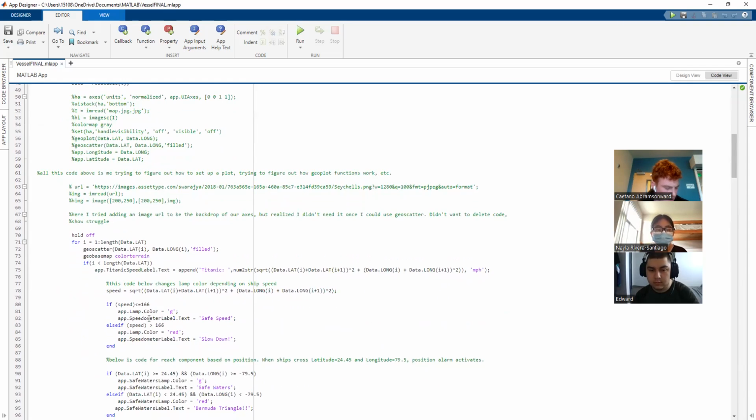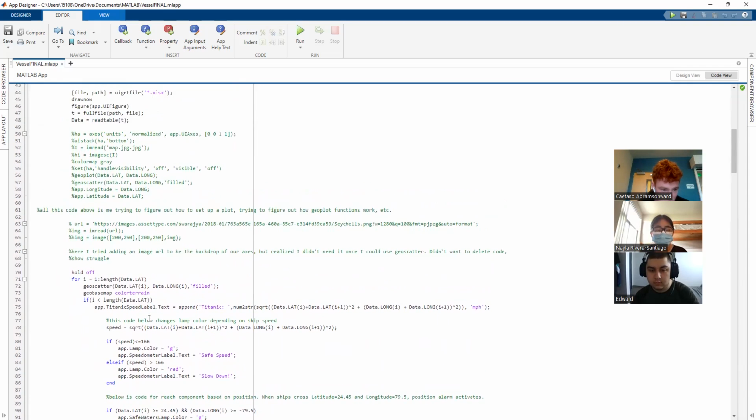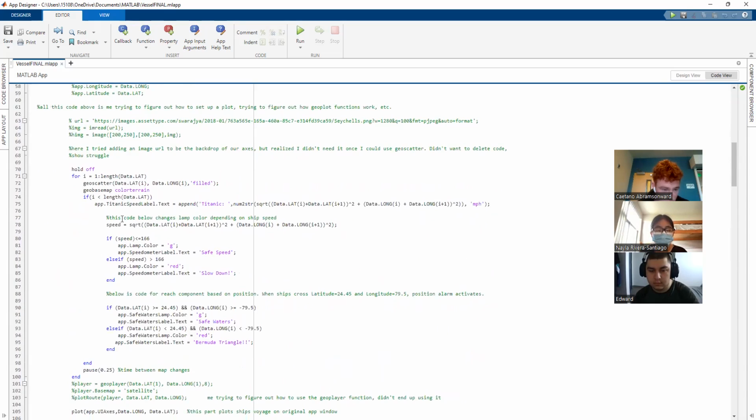And okay, so when the Titanic button is pressed, we use logical indexing to increment each step for the change in position for the ships. We plotted this position change using the geoscatter function.